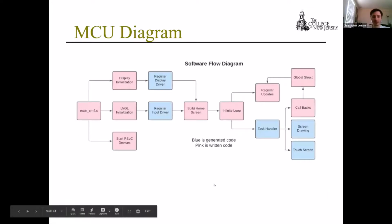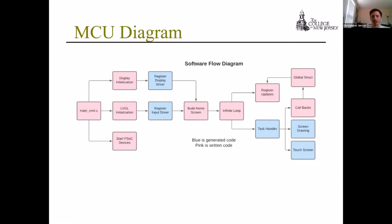Here's just a flow diagram of the MCU software. The blocks in blue are what is automatically generated by PSoC, and pink is code that we worked on and wrote. I won't go too much into it, but basically there's an infinite loop that constantly checks if the user is interacting with it. Based on that interaction, it will set parameters that are sent to Brian's FPGA board and the DAB.